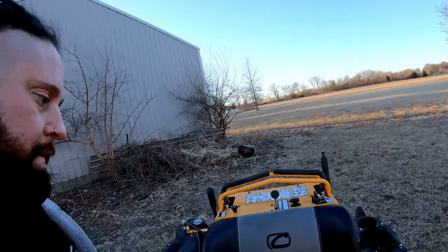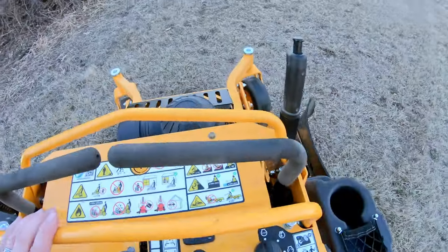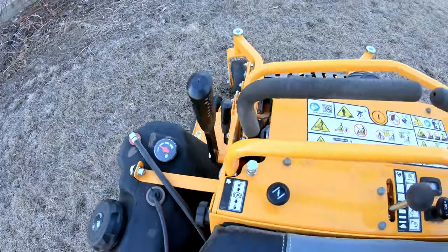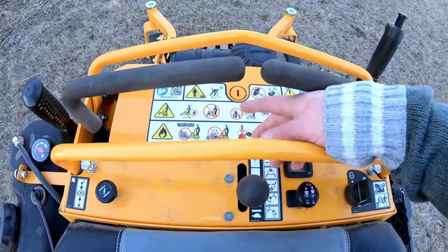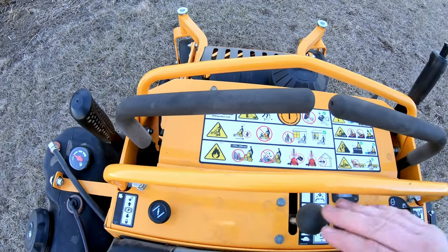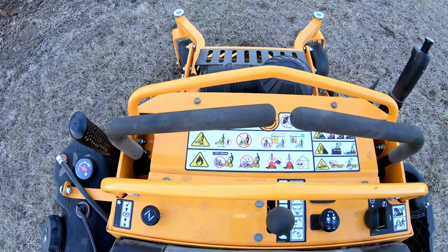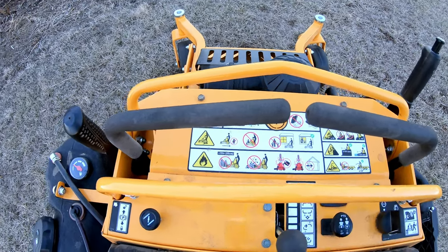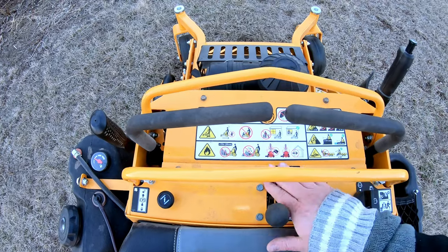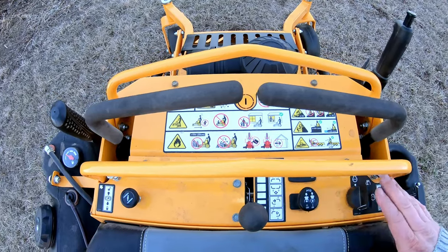This was kind of cool on this. This is a cool feature, or actually this is kind of a cool build. So they did some extra thinking when they built this platform up front. A lot of standers will put their choke kind of in the middle, different things in the middle. But what's funny is this took a little bit to get used to, but having this to where you can just push it up right here, right on the edge, you don't have to reach your fingers in here or around. Everything you need is right up here.